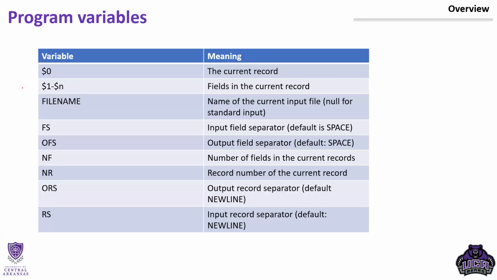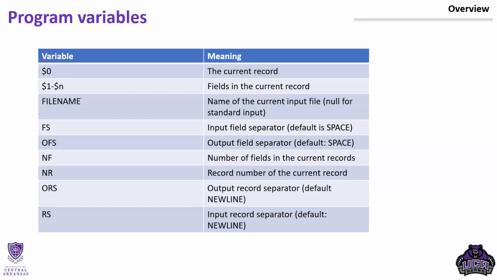Now, here are the built-in variables within the system. Of course, we've seen $0 and $1, right? All right, this is an important part. They're all different. So what is $0 in bash? Current script name. All right. Well, what does it say up here? It's the current record. So what does that mean that $0 represents? Yeah, so if we're processing line 1, the current record is going to be line 1. So we can reference that with $0.